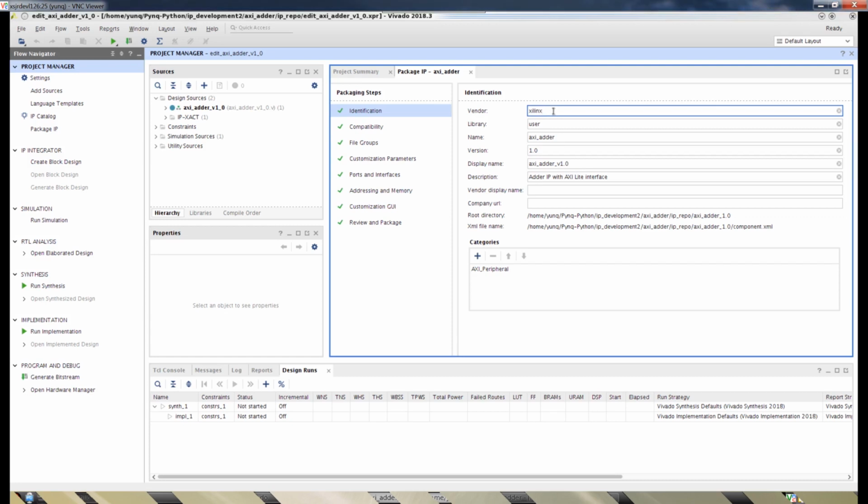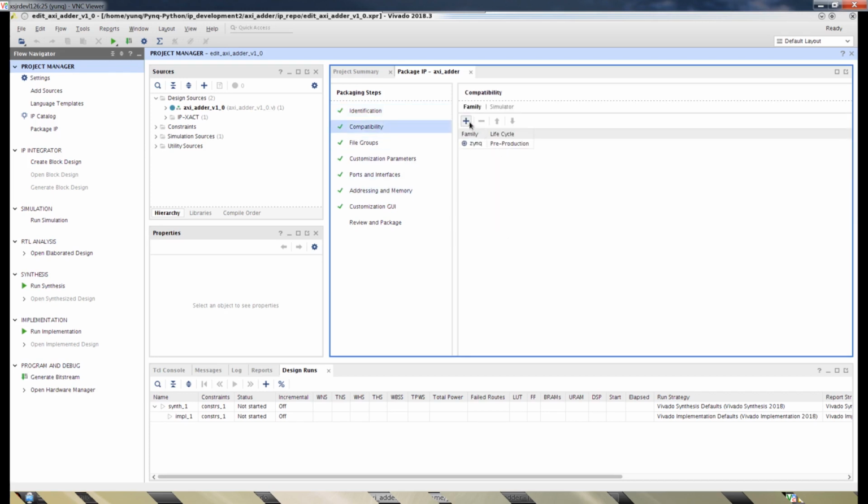So usually I just choose library user name AXI 1.0 display name, just maybe not v1, just 1.0. Vendor display name, just leave it empty there. Company URL, I don't need to add that.